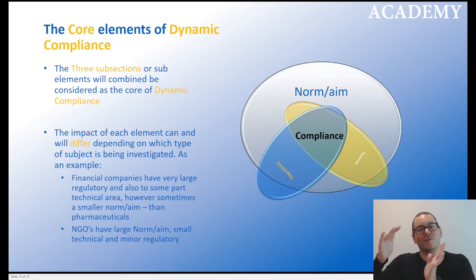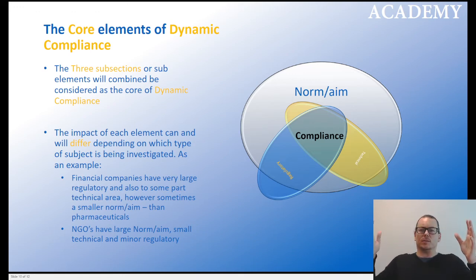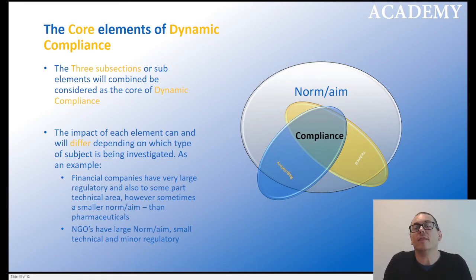So the fitting of this model is a good exercise to do in a company, because what you can do is say, okay, so how is the risk picture? How should we conceive ourselves? Do we have enormous expectations from society? Do we have a norm aim? Do we have a goal, very NGO-ish, that exceeds everything, but we might not have a lot of regulatory requirements, and our operational side is really simple because it's purely on a voluntary basis or something like that? That picture would look totally different than a bank or a pharmaceutical industry operation.